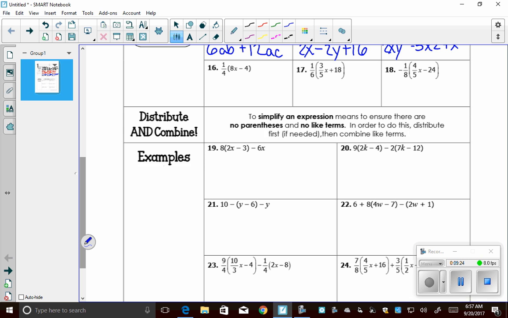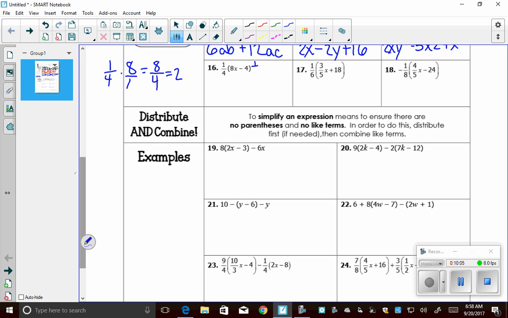Number 16. Now, these last 3 problems, we're going to be getting into fractions. Remember, when you're multiplying your fractions, you multiply the top together and the bottom together, and then reduce the final fraction. So for this example, I have 1/4 times 8. Just put 8 over 1, so that when you multiply the top numbers together, I'm going to get 8 divided by 4 times 1 is 4. Now, if you put 8 over 4 in your calculator, it's the same thing as 8 divided by 4, and you're going to get 2.